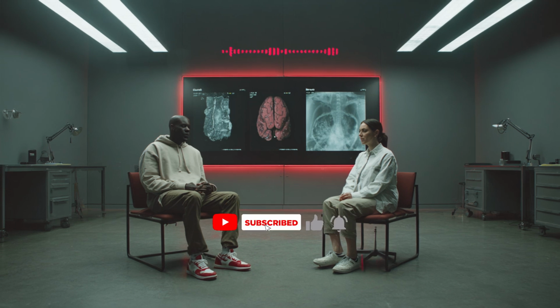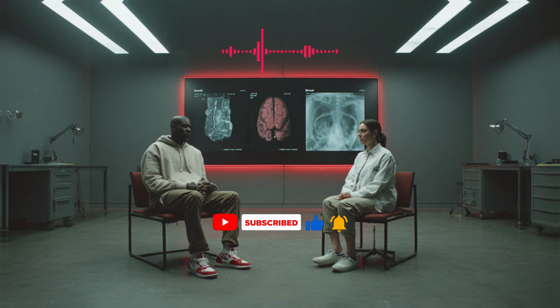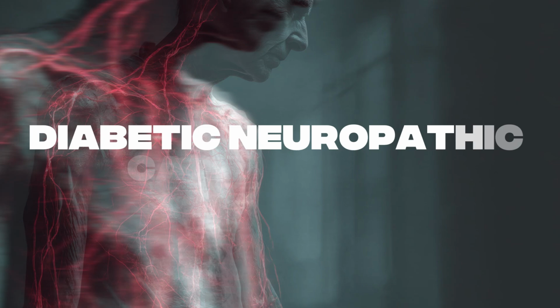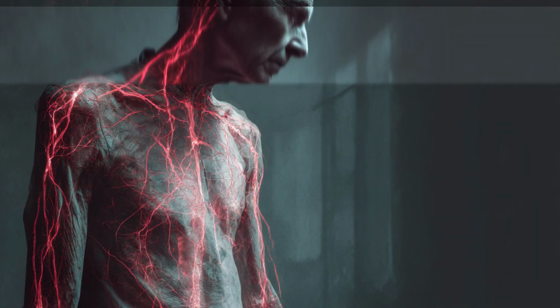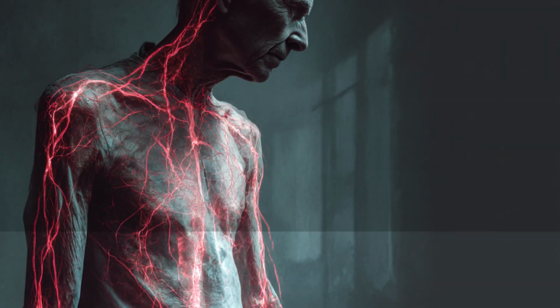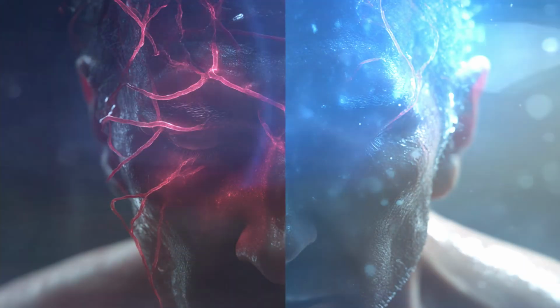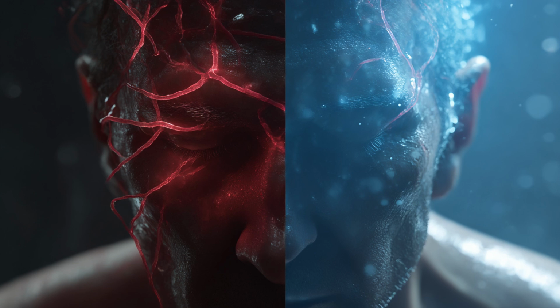Okay, so DPN is the common one. The materials also brought up something much, much rarer, but sounded really important to know about. Diabetic neuropathic cachexia, DNC. Yes, this was a really fascinating section in the sources. DNC is presented as, like you said, a rare form of diabetic neuropathy. It can be quite severe, but here's the really critical point the sources emphasize. What's that? It can be reversible. Reversible. Wow. Okay, that's a huge difference compared to many other long-term complications we talk about with diabetes. It really is. It offers a lot more hope if caught early.